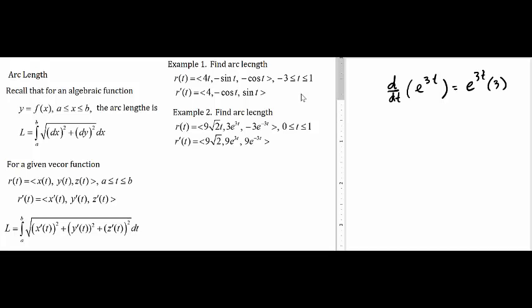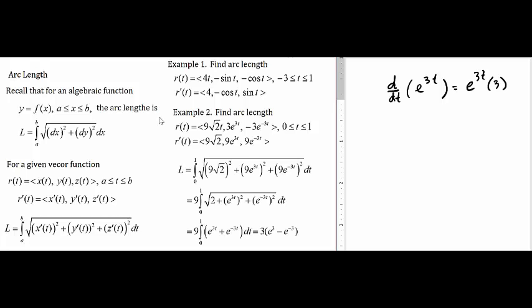Now we'll use the formula for the arc length. You can see we'll take the integral from 0 to 1, that's my t here. The components I have are 9 square root of 2, that will be squared, 9 e to the 3t will be squared, and 9 e to the negative 3t will also be squared. In all three places I have 9 as a common term with a square. If I take that outside the radical sign, it will be just 9. The remaining will be square root of 2 squared, which gives me 2, and then the rest goes the same way: e to the 3t squared and e to the negative 3t squared, dt.